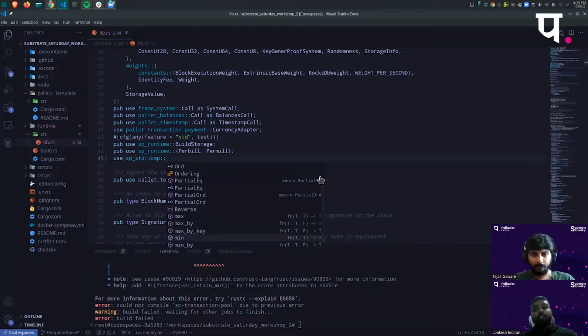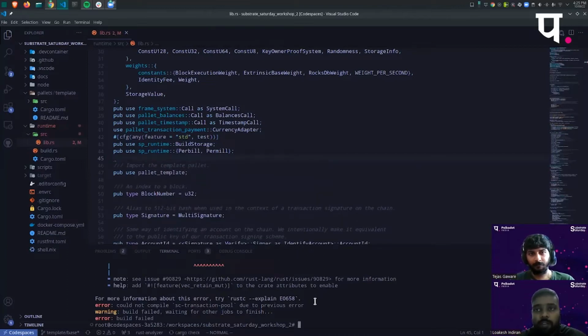But it's not compatible. Compatible is the right keyword. The regular standard library is not compatible for a wasm runtime. Which is why they write it specifically in SPSTD, which releases a feature called no STD, where you can use all these functions again, min, max, and all that. Got it. So it is basically compatibility. Yeah, got it. Thank you so much. Yeah, sure.